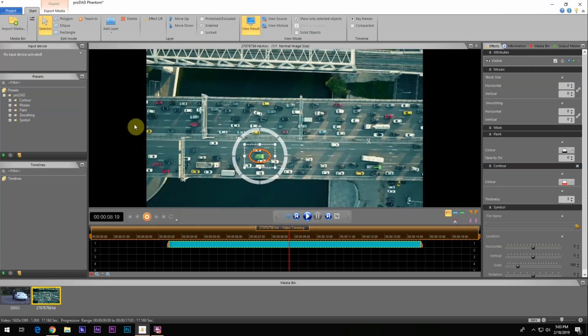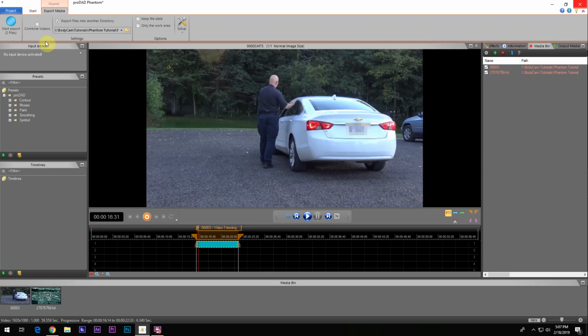We've done all of our tracking. Now how do we get this out to a usable format? Now to export my videos, I just come to the export media, and you can see it says start export to files. If I want both files to be created into one long video that I can cut up elsewhere, or for whatever I'm working on, I can click combined and it will put them both into one long file. I don't want to in this case.